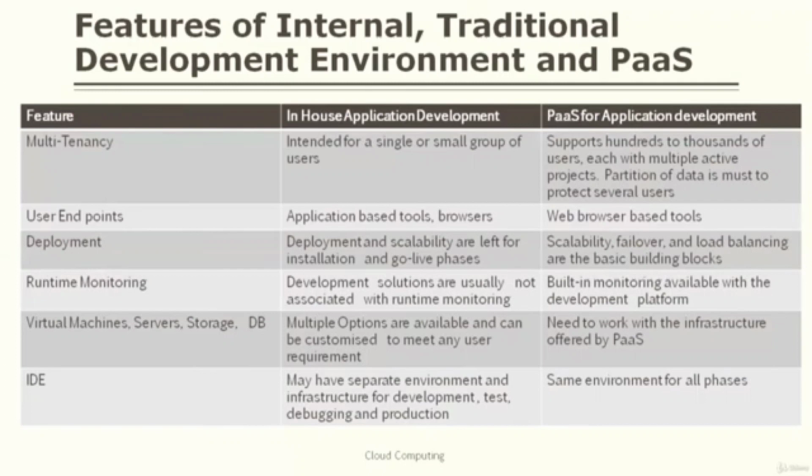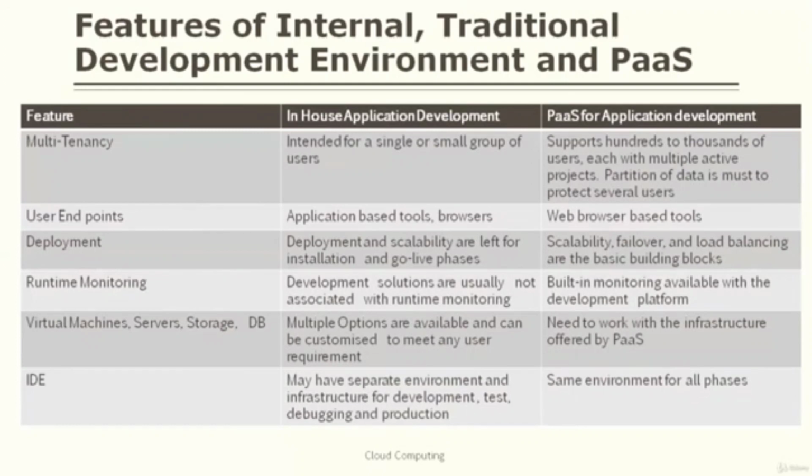Next feature is runtime monitoring. For in-house application development, the development solutions are usually not associated with runtime monitoring. Whereas in PaaS for application development, built-in monitoring is available with the development platform. Next feature is virtual machines, servers, storage, and database. In in-house application development, we have multiple options available that can be customized to meet any user requirement. Whereas in PaaS for application development, we need to work with the infrastructure offered by the PaaS. We cannot change it. Next feature is the IDE.